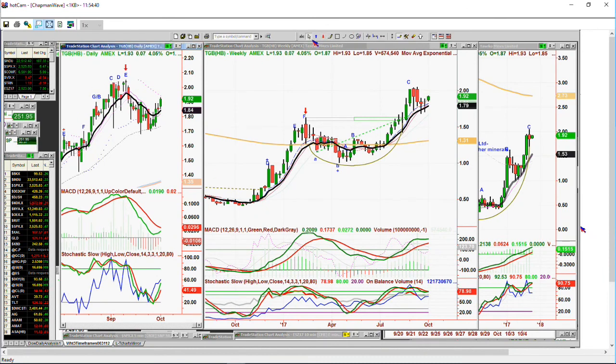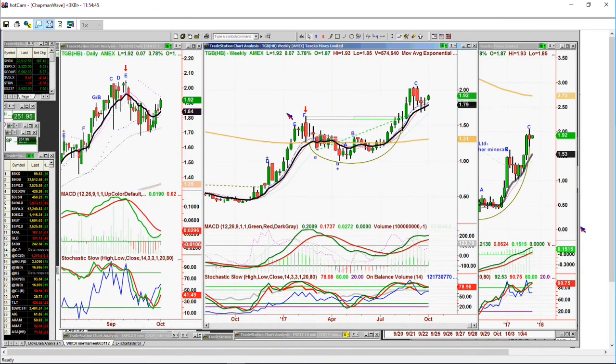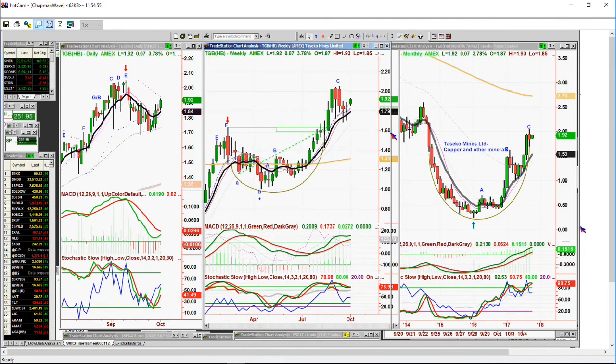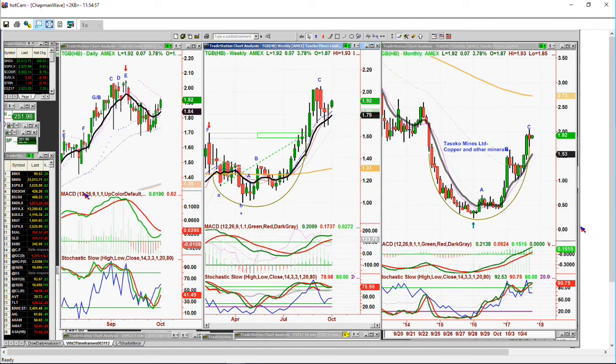So let me see. So Dan, it's got a D still to come in the weekly chart. I like it. It's in the silver... it's in the copper. I don't know why I said that. I meant to say it's in copper and other minerals, the Seiko Mines. Anyway, it's in copper. And the copper chart has been fantastic, and now it's pulled back quite sharply, but Seiko's holding well. I'm just going to say to you, I like it very much.